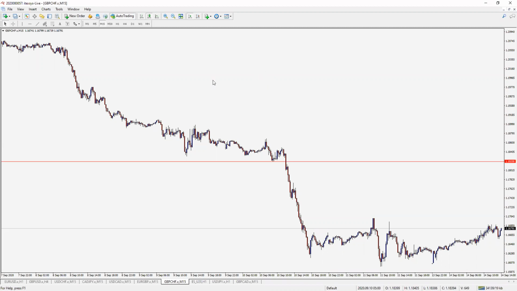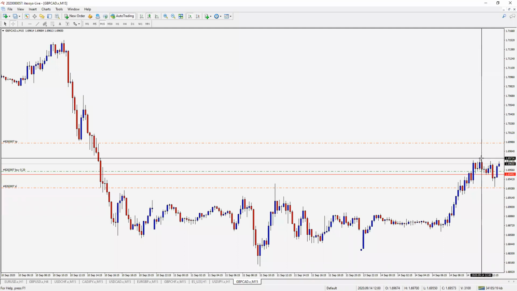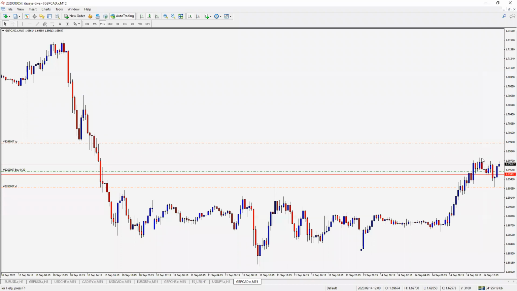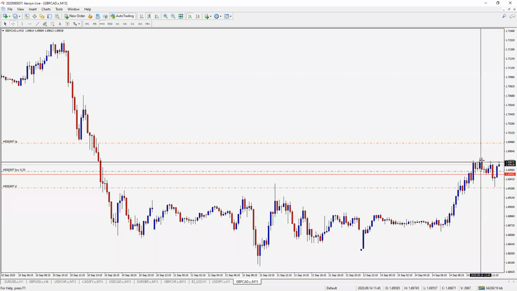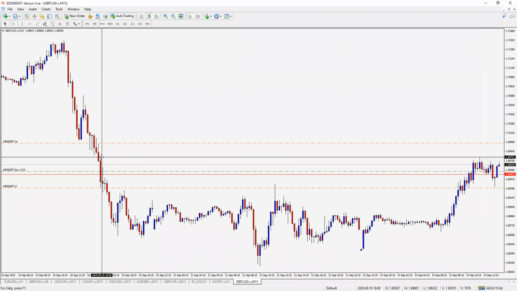First of all, I would like to start with a position that I'm still holding, opened maybe 15 minutes ago. As you can see here, this is the British pound against the loonie, the Canadian dollar. The reason I opened a buy position here is that the price just came back. When I'm analyzing the charts and want to decide whether to buy or sell, one of the first things we must check is where the price came back from. If you take a look at the left, we came from this level here. That's the reason the price turned and came back.